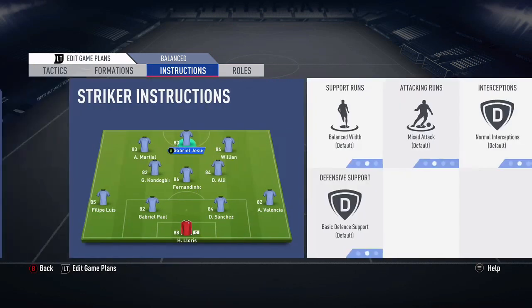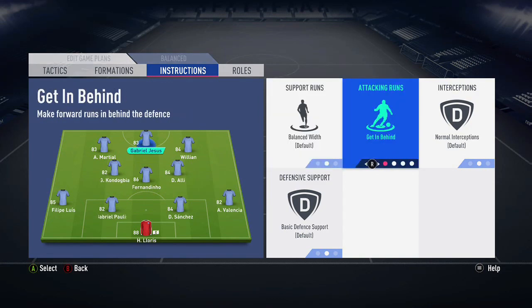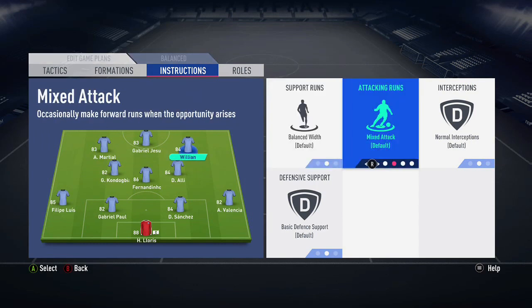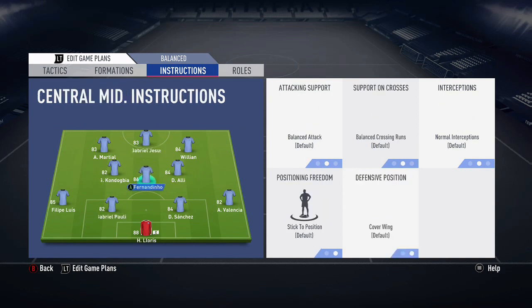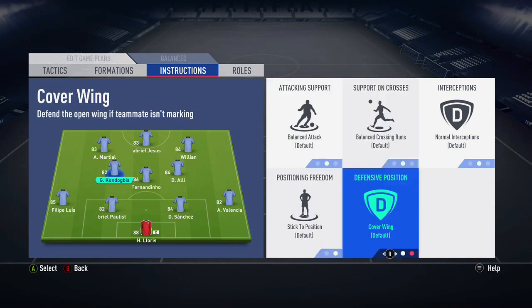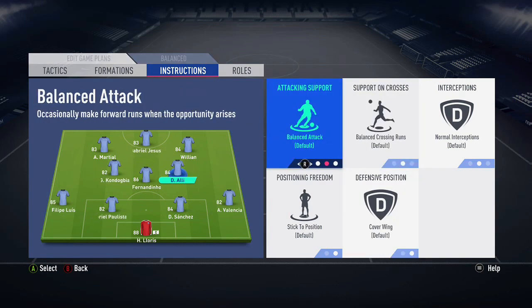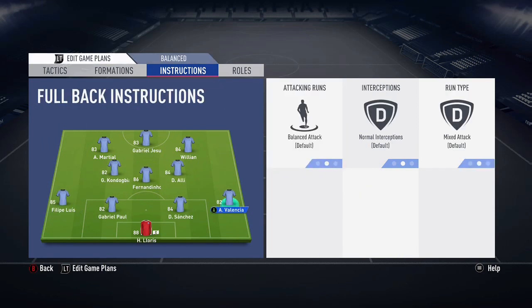Instructions won't be too long. I like to leave the striker on balanced, but if you like him to get in behind, by all means, go ahead. Martial, Willian, I keep on get in behind just because I want them to make their runs when Gabriel Jesus gets the ball from either Fernandinho, Dele Alli, whoever from the back. The CDMs, we've got on stay back while attacking. Dele Alli as well, we keep him on balanced. Fernandinho, we've got on stay back while attacking. Pace, stay back while attacking, as well as Antonio Valencia.